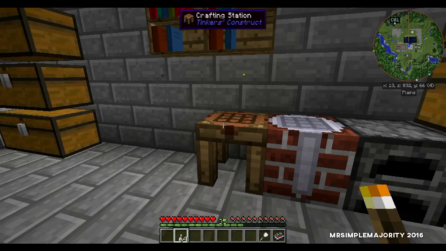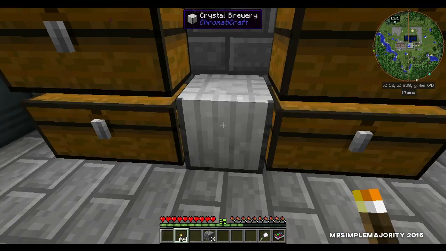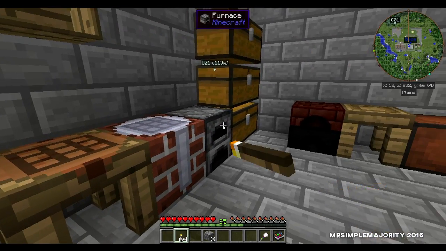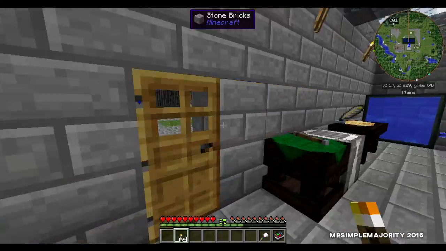There we go. And I need 1, 2, 3. What else do we need? I need 4 shards of any kind. We'll do Katrino. 1, 2, 3, 4. Okay. My last remaining furnace shall cook that. So we'll come back with that in a moment.